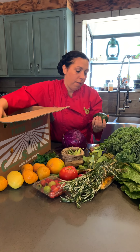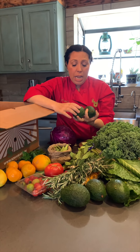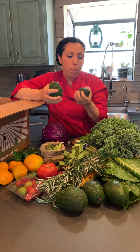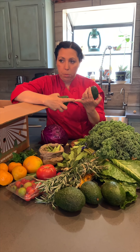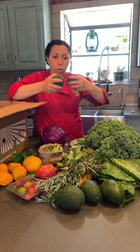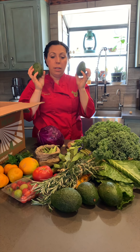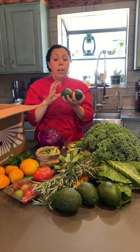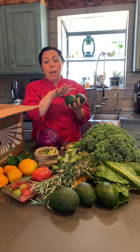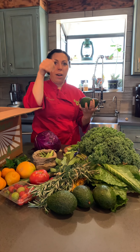Next we have avocados. These Haas avocados are not ripe yet. You can make them ripen faster or slower: 72 degrees room temperature is best. To ripen faster, put them in a warm spot in a closed paper bag with fruit like bananas or apples — the gases off-gassing from the fruit will help ripen them. Even a bag of just avocados will work. Put a few in a bag, a few on the counter, and one or two in the refrigerator, then pull them out in stages so you have avocados ripening over several days.